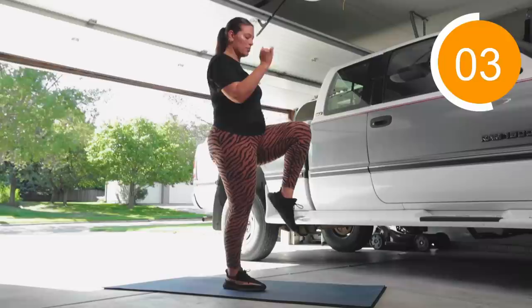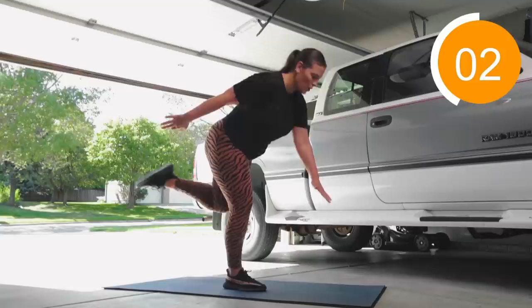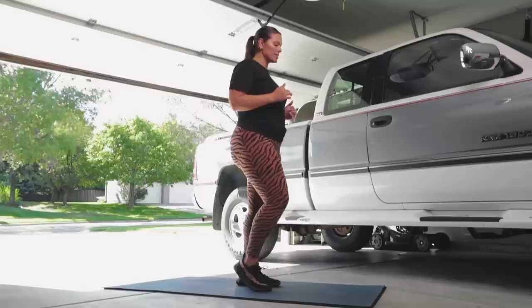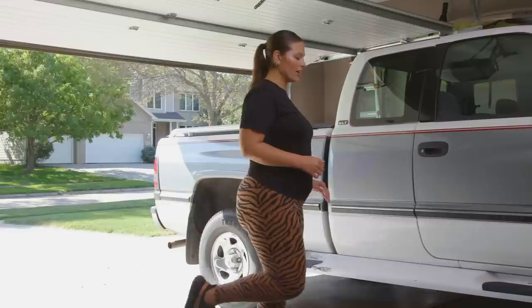Three. Woo! Come on, abs. Come on, balance. 4. Concentration is key here. All right, next leg. Left leg stationary, right leg back, right arm down.